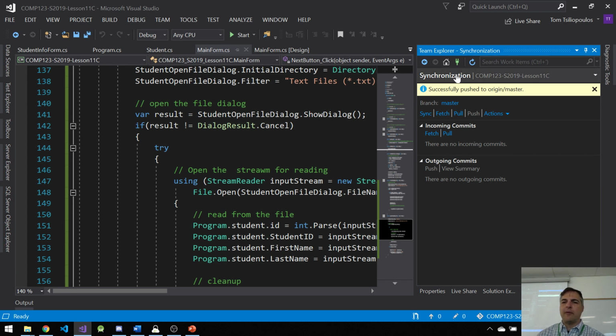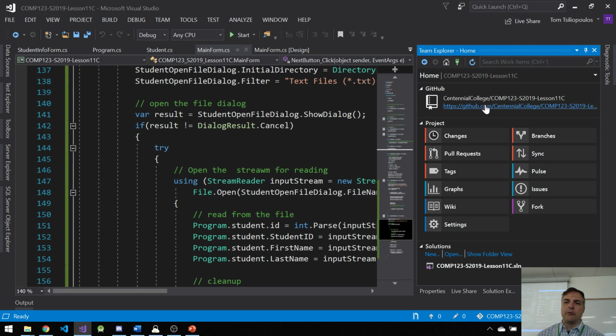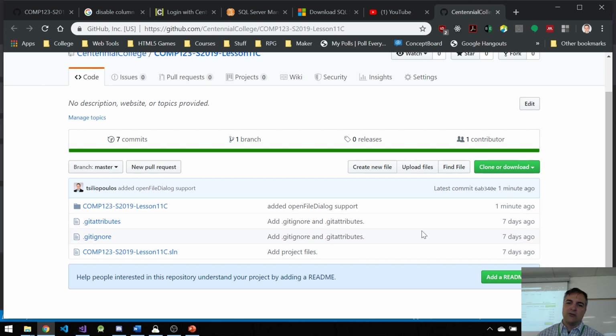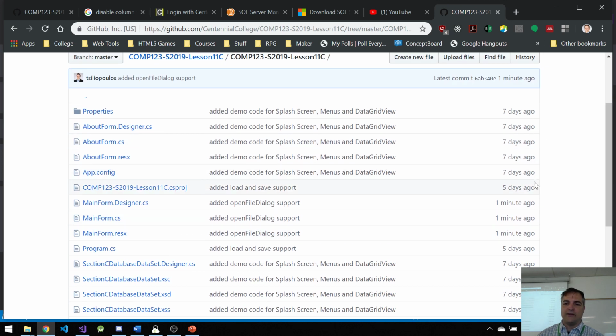Let's take a look at GitHub. Remember, you can always look at your GitHub repo right here. If I click on Home on Team Explorer, I can click on the GitHub repo, and you can see now what it looks like. It'll bring it up for you. If you notice, there is stuff that happened 7 days ago, some stuff that happened a minute ago. If I click in there, you can see that there's a mix of different things. 7 days, 5 days, 1 minute, and so on. This is not wrong. What this is saying is we have a code base, and every time we do a commit, we are modifying our code base, but only modifying the files that you've changed, right? The files that haven't changed, they're the same files that were from 7 days ago when we started this whole thing. Okay, so that's GitHub.